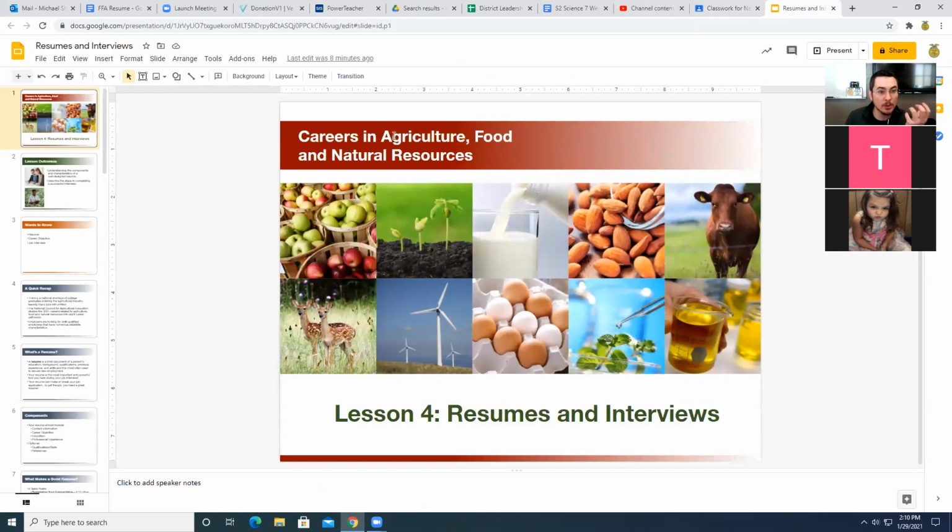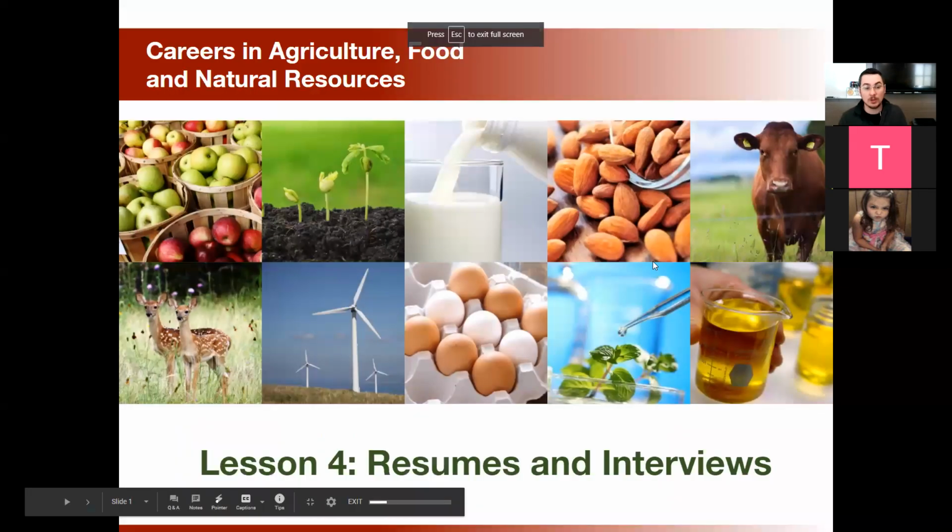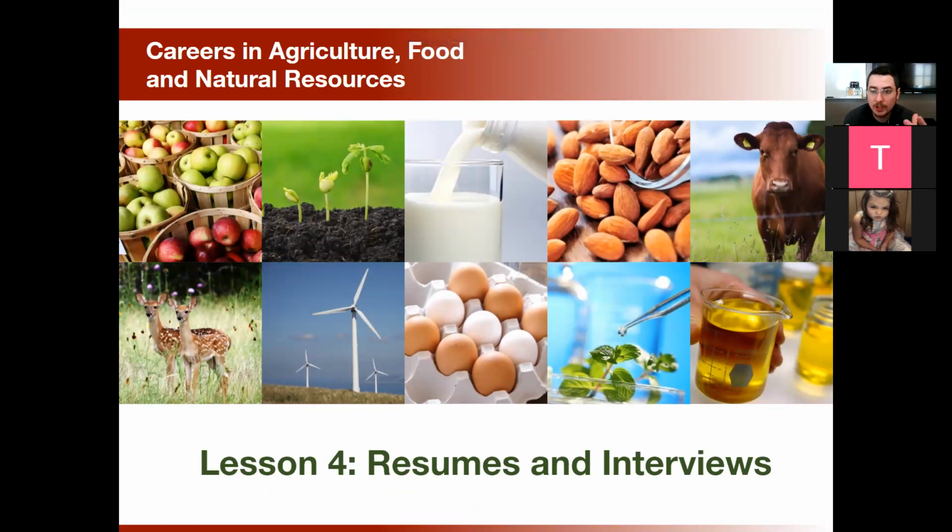So you are going to be required to write a resume, as that will also be a part of your summative portfolio. You'll get to pick the job that you want to interview for, that you are going to apply for. If you're an upperclassman, this is something that you should be preparing for, whether or not you are headed to college. You could be applying for an internship. You could be applying for a summer job. You could be applying for a full-time position with a high school diploma. Those are all things that this information can be useful for.